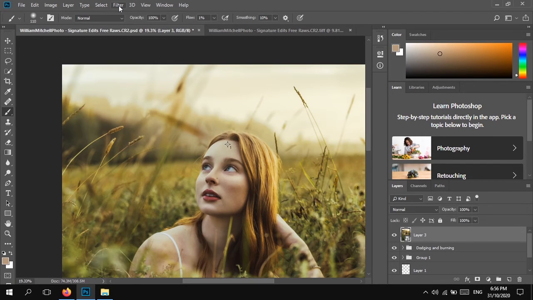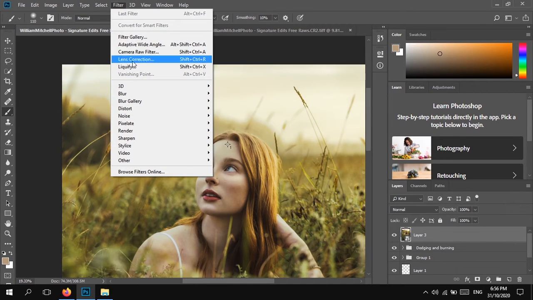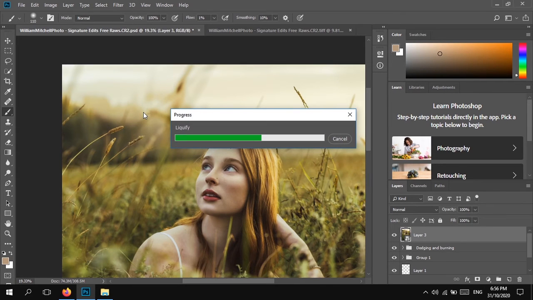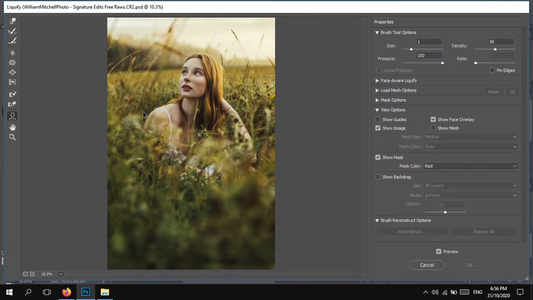Once you have converted this layer into the smart layer or smart object, go here to Filter and click on Liquify. Now this is the most interesting part of this process, where we are going to make the shape of the face more proper and more subtle.